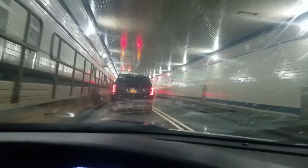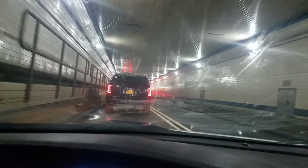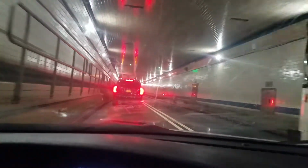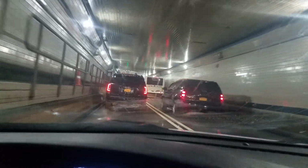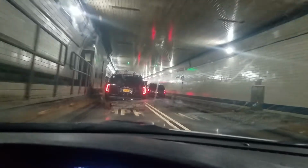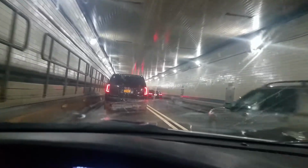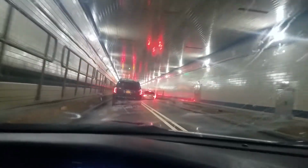If you've never come to the city, or if you're always feeling intimidated about the city, I want to share this with you because it's a really easy way to get in and out. You can take subways or buses and all that stuff. I personally like to drive in because I like to be able to get out when I want to. I don't want to have to worry about the bus schedule or a train schedule. I just like to be able to get to my car and get out. And at the parking place that I'm taking you, when it's time to leave, I literally leave my parking lot and go straight down the ramp, straight into the Lincoln Tunnel, and within like 2 or 3 minutes, I am out of New York City. It is a wonderful, wonderful thing.